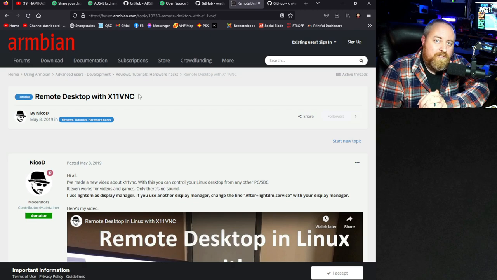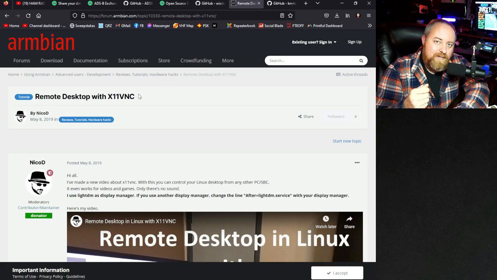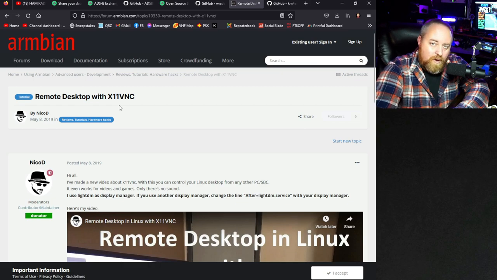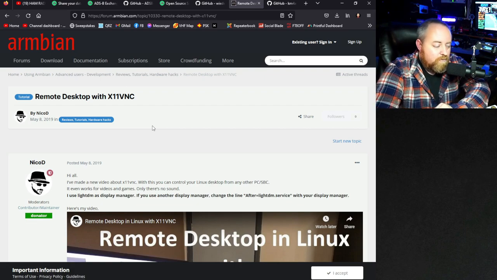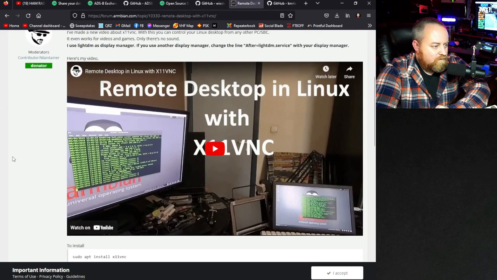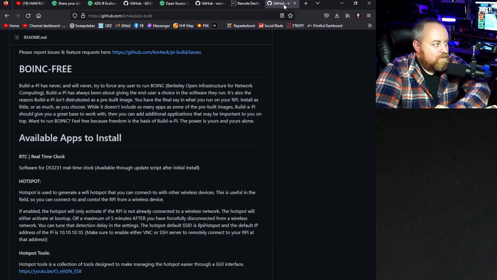So one thing for the Quadra that you're going to want is a remote desktop. This makes life a little easier. When I first set this up, I only had one USB port available after having the dongle plugged in. So I was having to switch between plugging the keyboard in and the mouse in, depending on what I needed to do. Finally, I wised up and said, all right, let's get a VNC. So look up X11 VNC and have that installed onto your Quadra. And then you can use Real VNC Viewer or whatever your choice of software is to remote into this thing and use it on your desktop or other device.